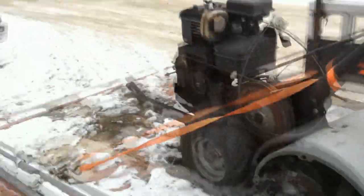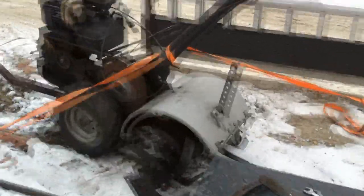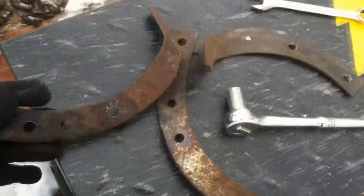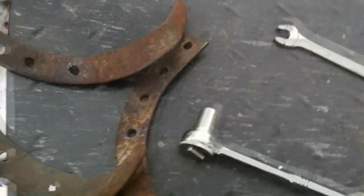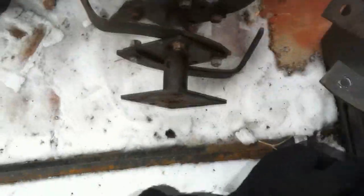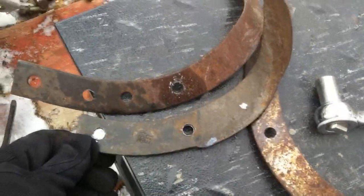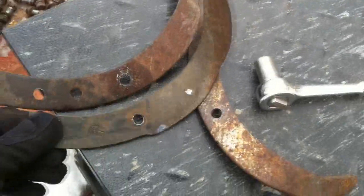We just finally got the rototiller to Edmonton to repair. There are a few issues. The main one was the tines — they were off of another machine and were a lot larger, so the outside tines were just way deeper. We re-drilled them, which is a pain. It's some kind of tempered steel and I still have two to drill.